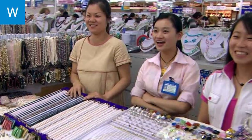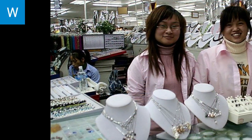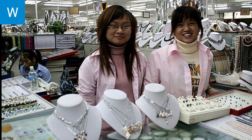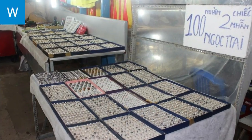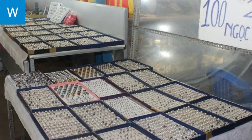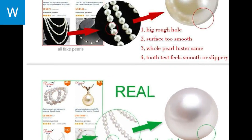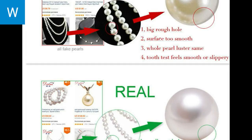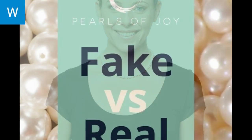Recently, you must have heard about the famous China pearl market, which is growing very big and attracting tourists from all across the world. However, Chinese pearls are often imitation pearls, made from glass, plastic, or shell beads coated with material and painted to look like a pearl. They might give you a feeling of satisfaction, but these are just imitation pearls. The choice is yours!